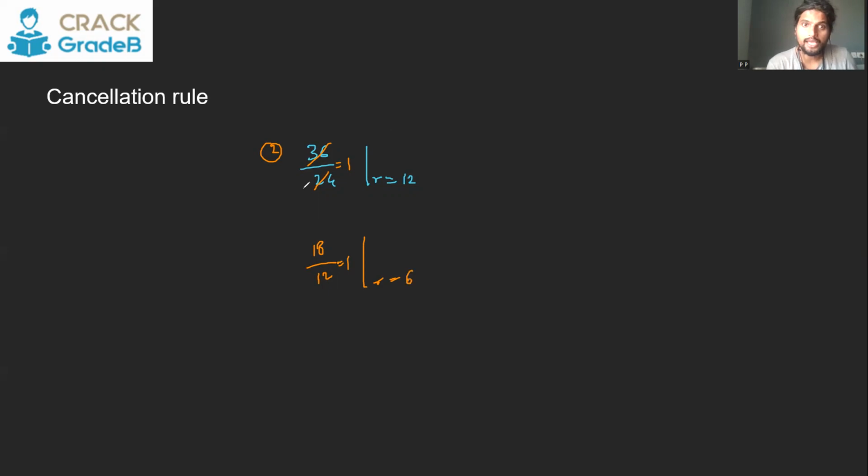So it is the same fraction. This fraction and this fraction do not have a difference between values, but the remainder has changed. If you have to go from this remainder to the actual one, you can't just shorten it down and tell me this answer. The answers are different. So to get the actual answer, you have to multiply the remainder with the 2 that you cancelled out. This is called the cancellation rule.